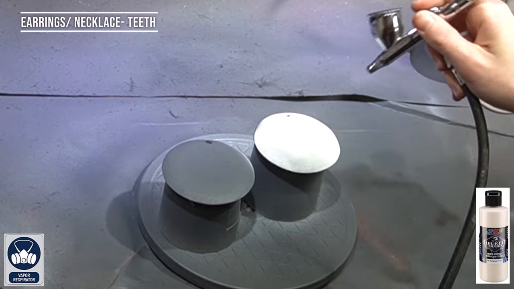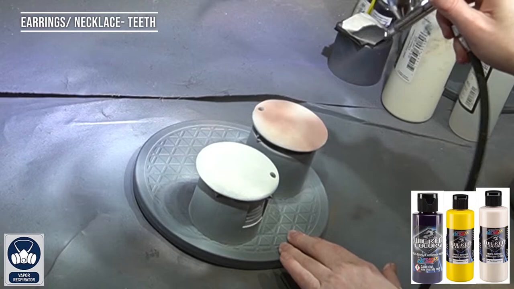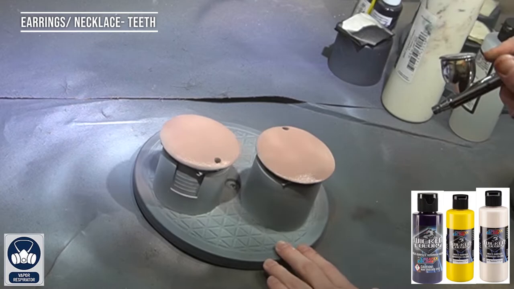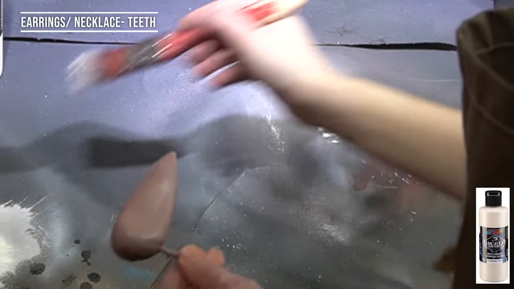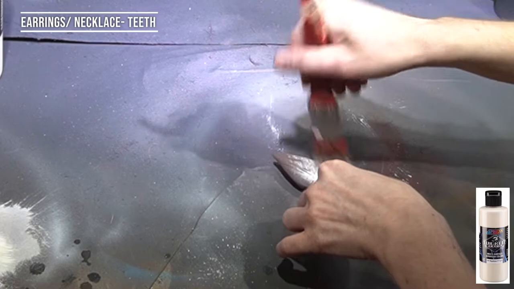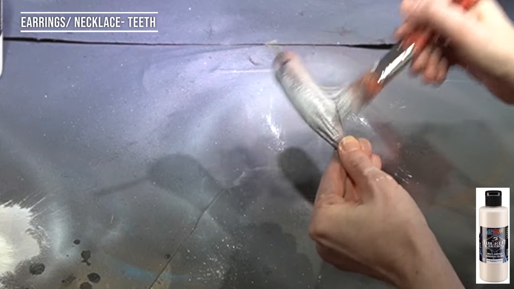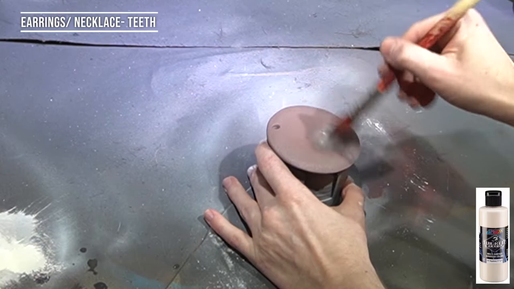Now for the earrings as well as the fangs. We're going to start off with our base coat of cream. Airbrush painting is all about layers, so we want our next layer to be a darker layer. For this, we're going to be doing a mixture of cream, Hansa Yellow, and Violet to give us this light brown layer which will kind of emulate the undertones of bones. Next, we're going to do some dry painting. This is where you have a paintbrush that you do not dip into water, it is just dry. You're going to dip it into cream and lightly cover it all over the fangs and the earrings.